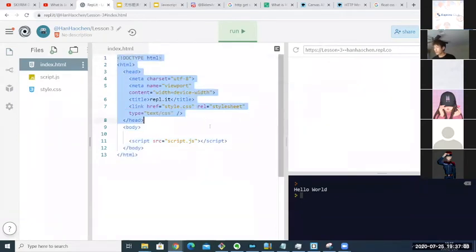Notice here we have HTML. This is exactly what our browser will receive if we host this on the server and we request this file from that server. Our browser will receive this index.html page. From this, you can see that there's a link tag. This is called a link tag, obviously.